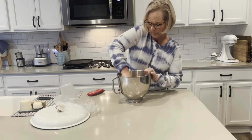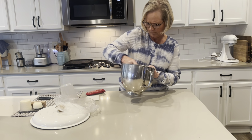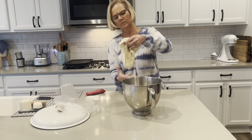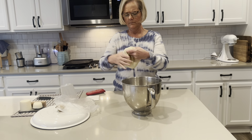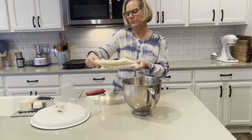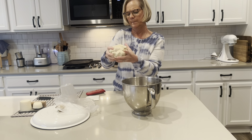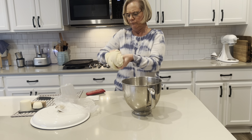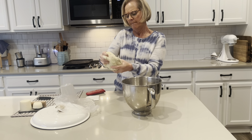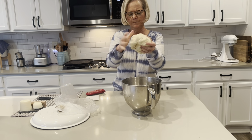Okay, so now I'm on my last set of stretch and folds. Just a reminder, you do 4 sets of stretch and folds, 30 minutes apart. So this is number 4, and I am stretching and pulling and folding here, and you can see it gets really tough when I get to number 5. Not as easy as it was at the beginning, which means I've really built up a good gluten structure in my bread. I can barely even do number 6.